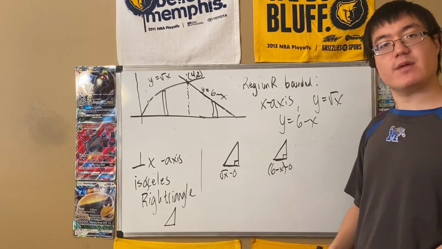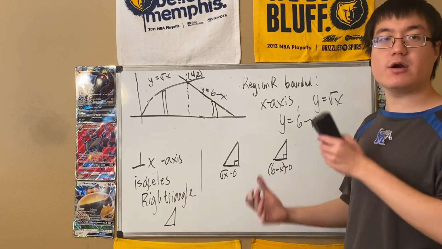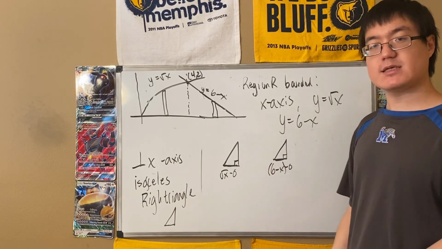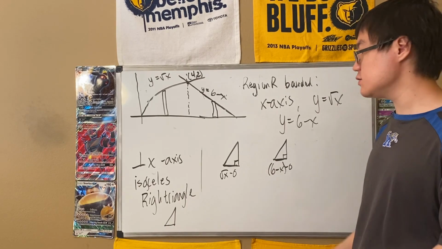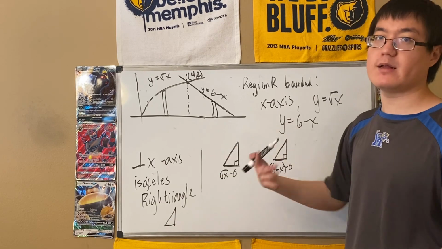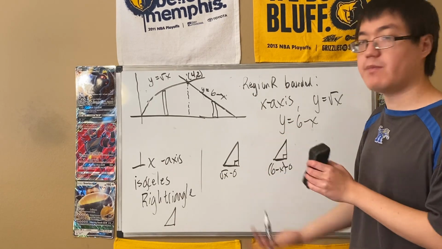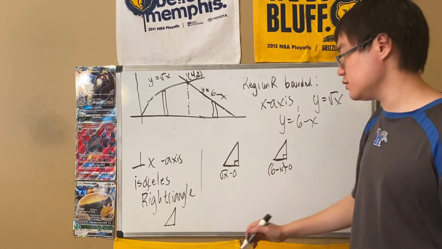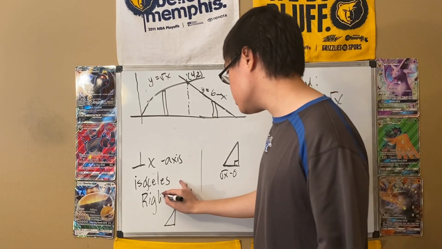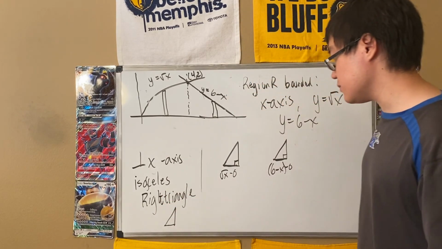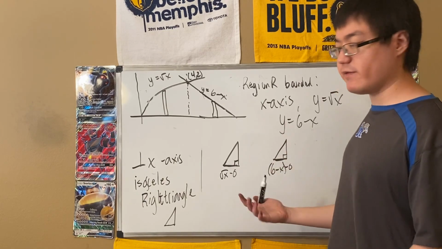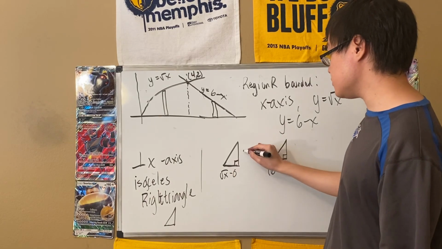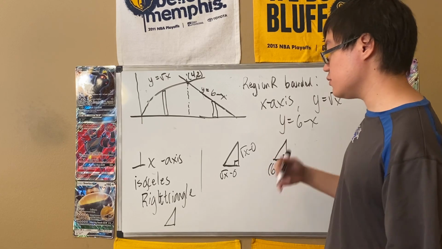Finally, because we have the base of the shape, we should be able to find the area of the shape, keeping in mind that isosceles right triangles are just half of squares. The base and the height divided by 2, base times height divided by 2, where the base and the height are the same because you have isosceles. I didn't even spell right triangle right, as I noticed there, so I'm going to squeeze in a t there. But none of that is important. It's base times height, so it's going to be square root of x minus 0 divided by 2.